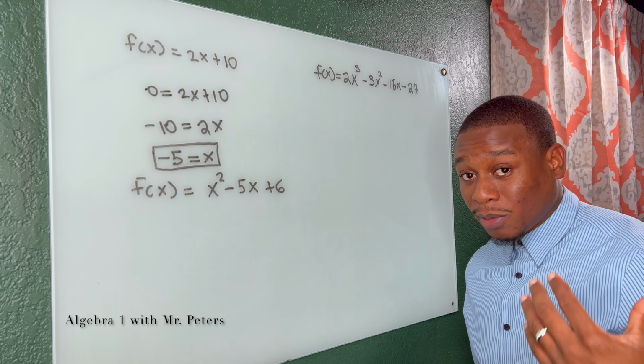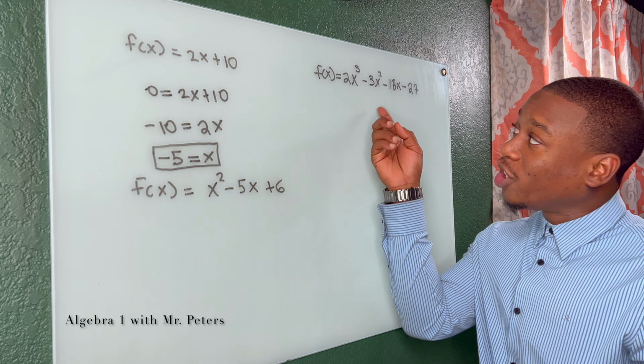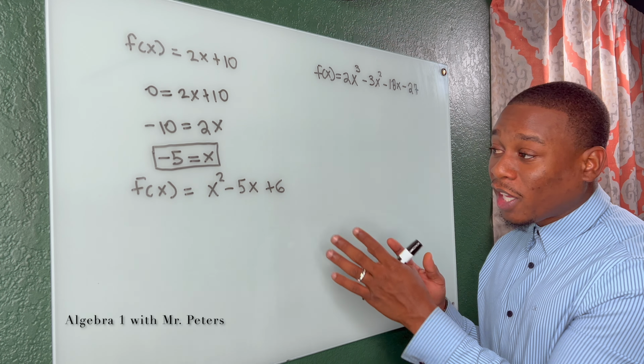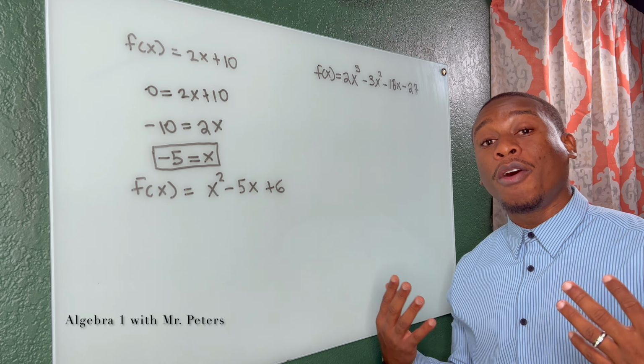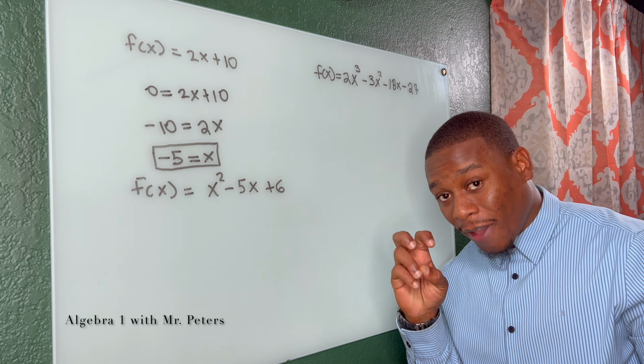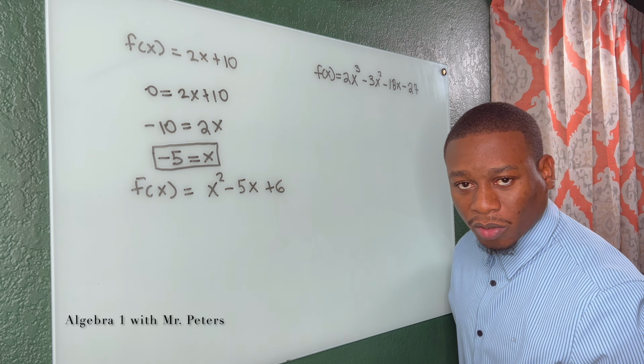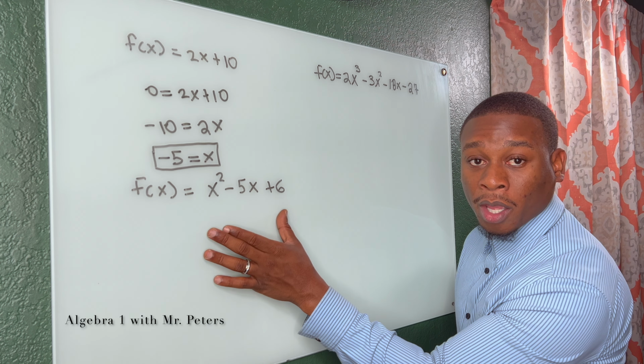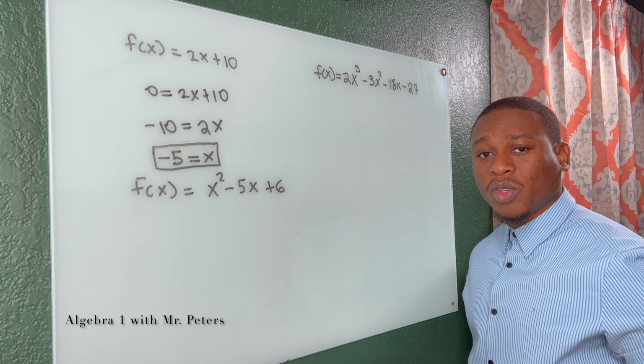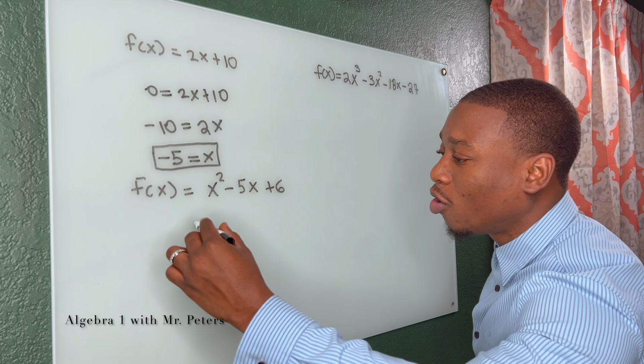Now, this concept changes a little bit when we get to quadratic equations where we have an exponent of 2 or 3. Now, finding the zeros is what we call factoring, right? So we do the same thing. We could set the equation equal to 0, or we could just understand that, hey, we're trying to find the two binomials that multiply to give us the trinomial.